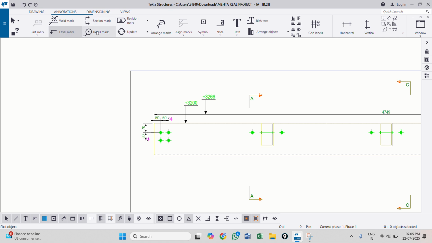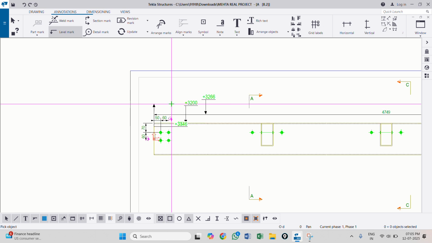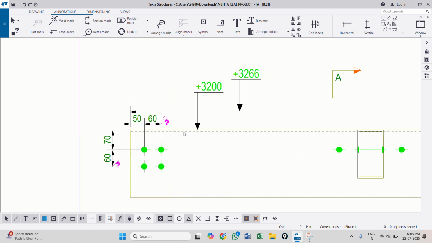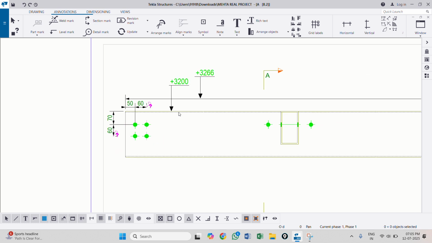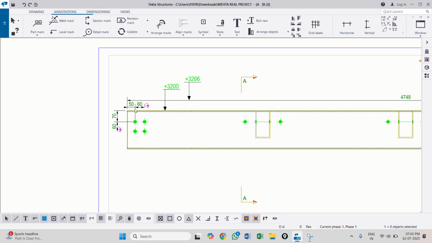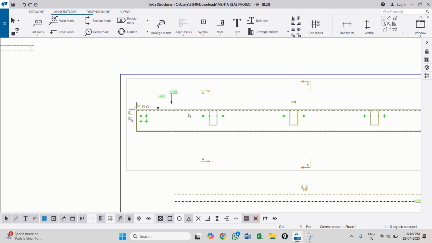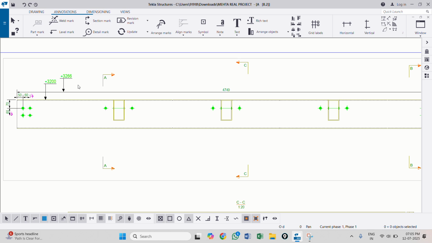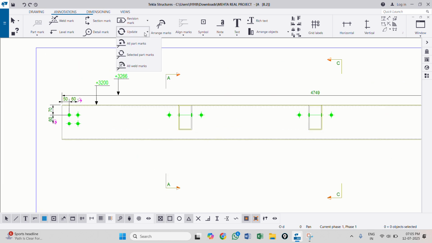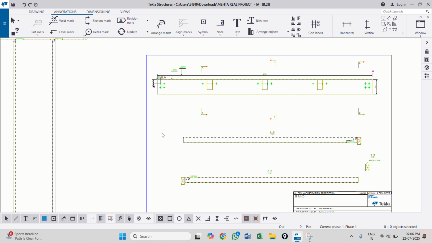Here, the detail mark I've shown you, and update all parts. If you want to update all parts of this one, there are a lot of things you can do. I'm just giving you some examples: selected part, updated part. That is one thing. Rest, I think revision marks. If you want to write down anything, it is possible. So I've given all the detailed things.